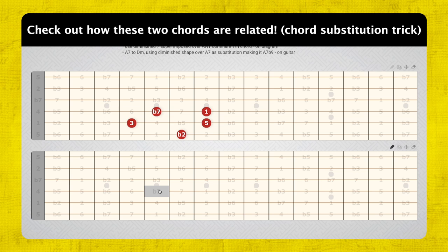You can use a diminished 7 chord structure to interpret any dominant seventh chord as dominant 7 flat 9. And especially if the chord is supposed to be dominant 7 flat 9, definitely use this — you'll have all these instant voicings, all these inversions, all these movable, fluid chord shapes to play over that dominant 7 flat 9. Let's jump to the guitar view and I'll demonstrate that last thing — we're going to take A7 and play diminished 7 shapes over it using an A7 to D minor chord progression, treating A7 as A7 flat 9.